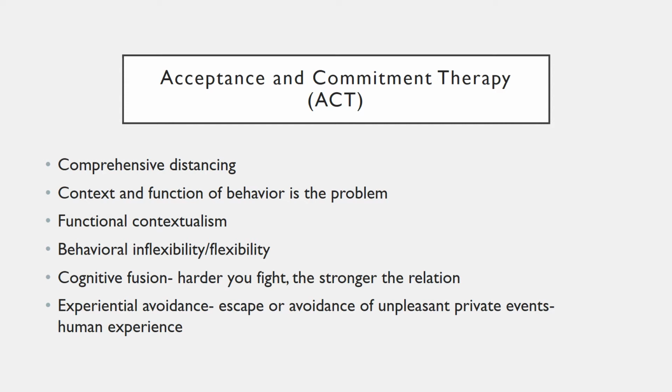Cognitive fusion just explains why behavioral inflexibility is so much of an issue. So pretty much, the harder you fight your thoughts or what you're thinking, the stronger the relationship that develops, because you're continuously building the relational frame network that you have regarding a specific thought or behavior or event.